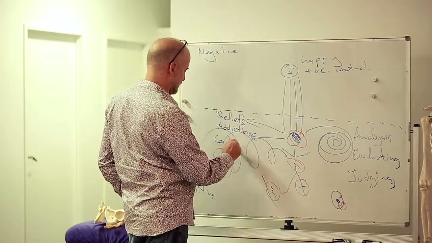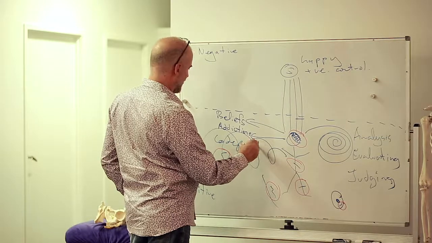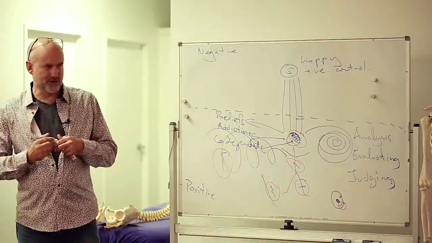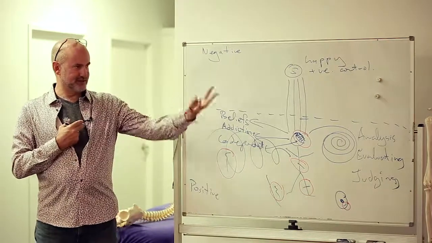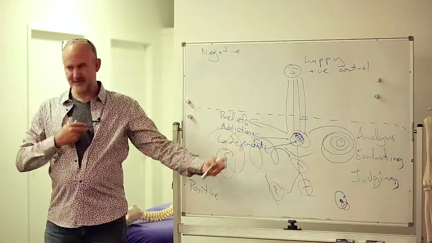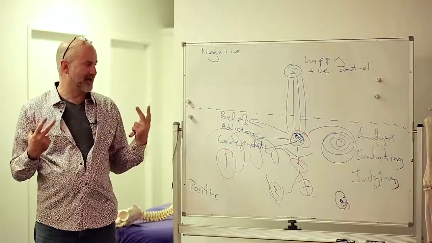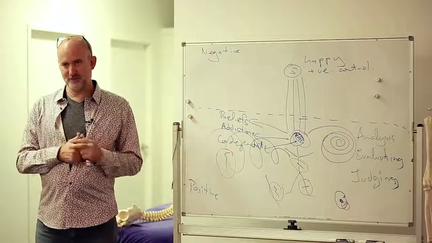And it could also be co-dependencies. So we could be co-dependent with another person, with our occupation, with all sorts of different things. So we kind of associate ourselves as this thing or that thing because it's what we do or what we did or something and we make that us. When it's not, it's just something we've done.